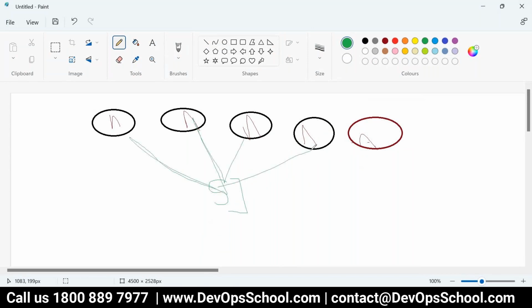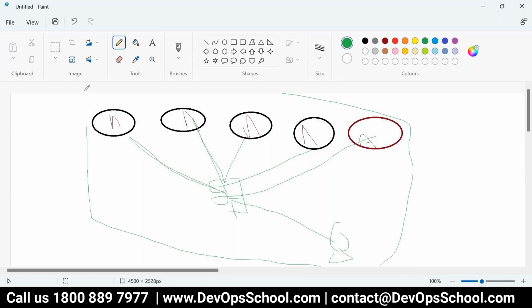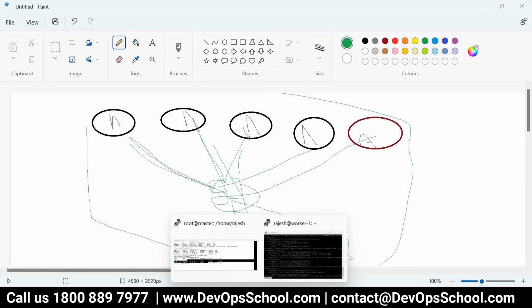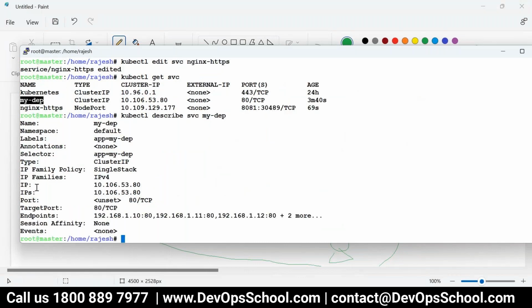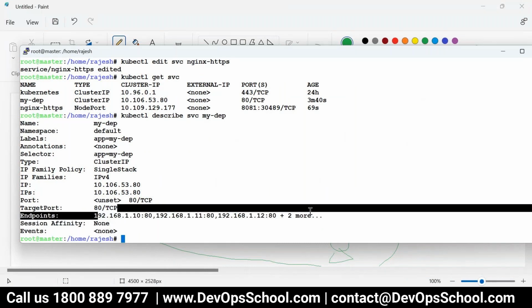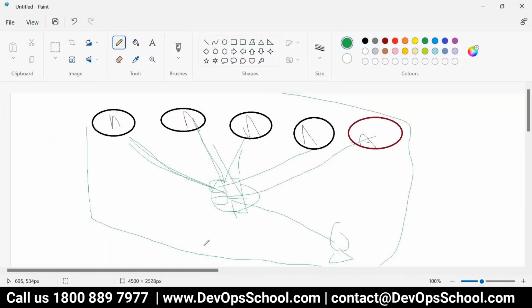Okay. Now this will load balance the healthy pods. Now I don't have to remember the pod IP address. I will hit the IP address of the service, if you're inside a cluster. And then it will redirect to one of the pods. That is what is happening. So if you see here, this is the service which I created, and describe svc here. See, all the pods are load balanced by this particular service. Got it? Okay.